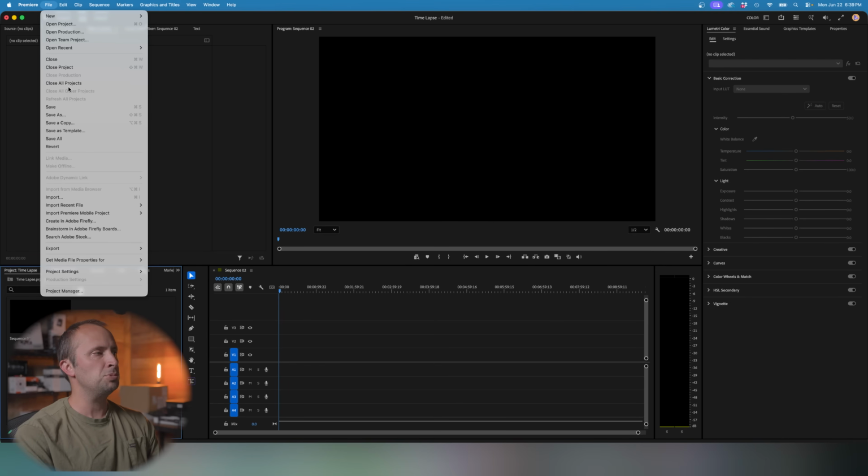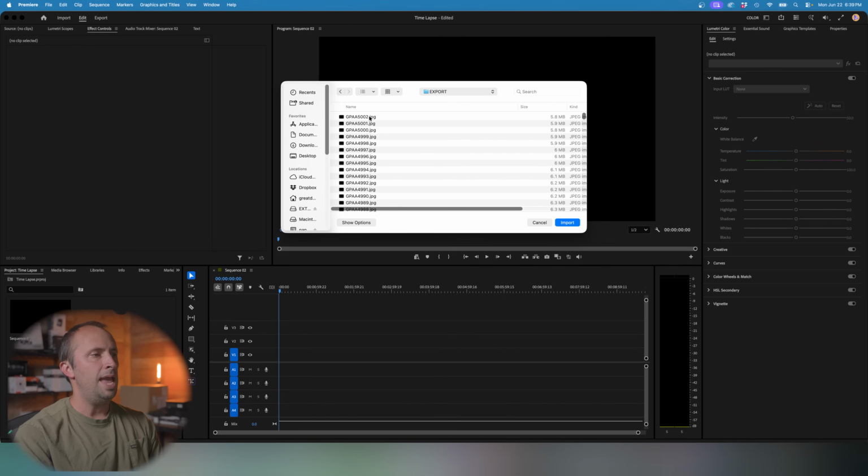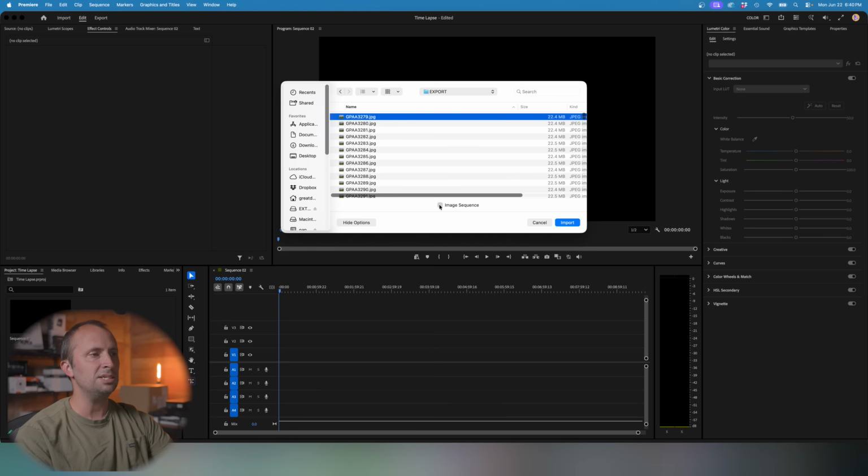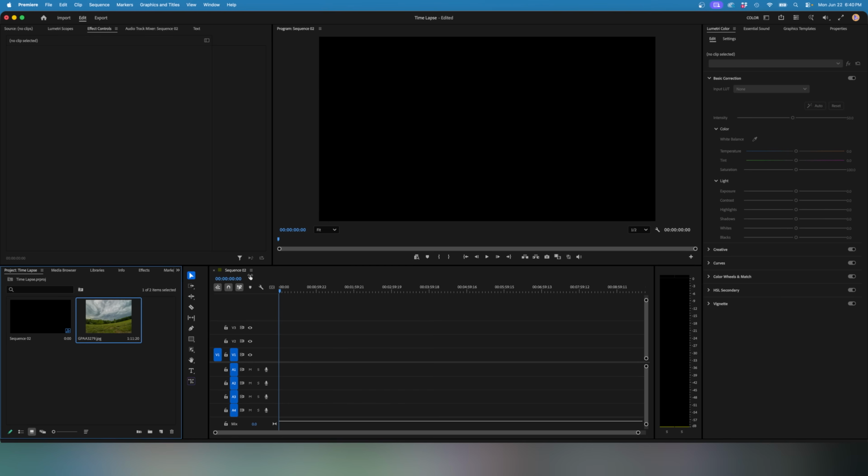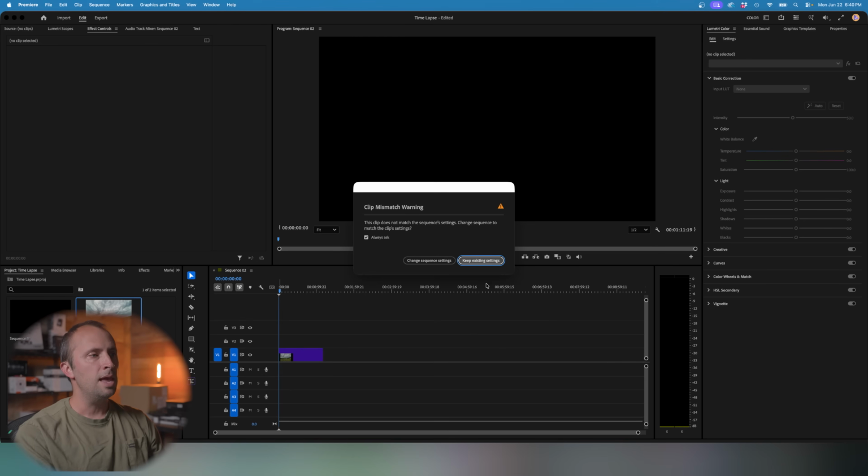And then what we want to do here is import our photos. First of all, we're going to make sure these are in order sequentially from the lowest file number to the highest. So in this case, they're backwards. So we're going to click name, and we can see here it's starting with 3279. So we want to click on the first one. We want to go to show options, and select image sequence. In Premiere Pro, when we do that and click import, it's going to import these files sequentially in a row. So we're going to take this and drop it on our timeline. And it's going to tell us this is a clip mismatch. And the reason for that is, A, these were shot in 4:3, so they're not going to match the 16:9.